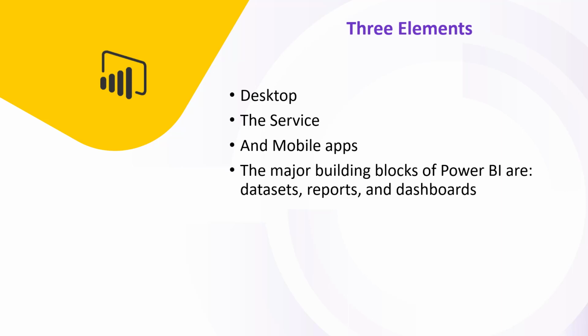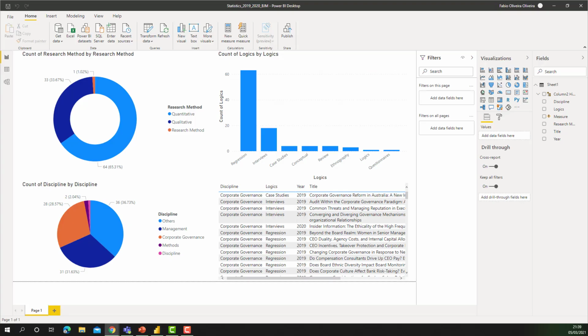The major building blocks of Power BI are datasets, reports, and dashboards. They are all organized into workspaces, and they are created on capacities. Workspaces. Workspaces are containers for dashboards, reports, datasets, and data flows in Power BI. There are two types of workspaces, My Workspace and Workspaces. My Workspace is the personal workspace for any Power BI customer to work with your own content. Only you have access to your My Workspace.